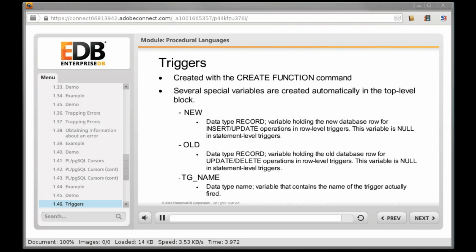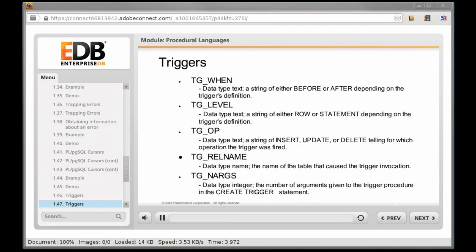So it can be trigger 1 invoking that function, trigger 2 invoking that function. So in case you have such situations where your single function is used by multiple triggers, you can use tg underscore name to find out which trigger actually invoked this particular function. So which trigger was fired. That is what tg underscore name can give you.